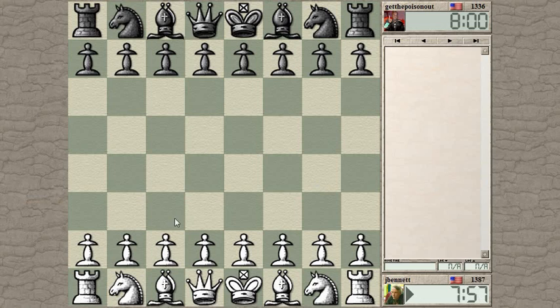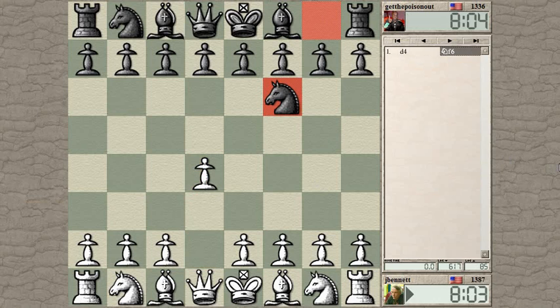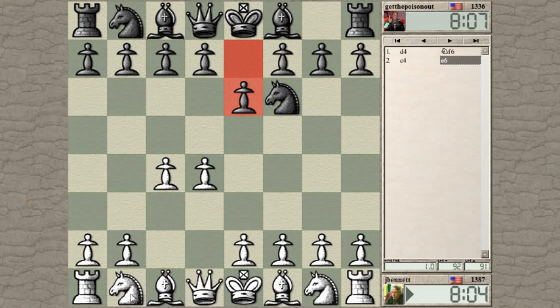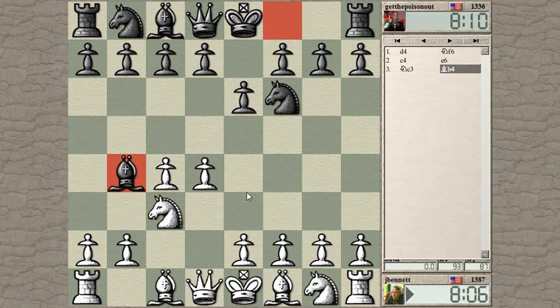Get the poison out. Let's see, it's time to play a d4 opening, I think. Knight f6, c4, e6. This could be a Nimzo-Indian, and it is a Nimzo.